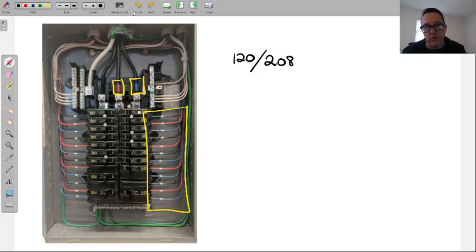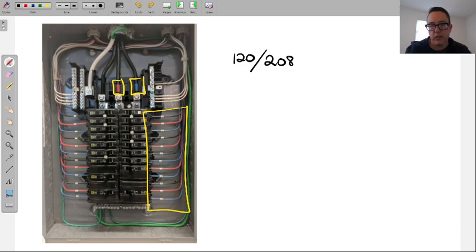We need 208 in the school for our elevator's hydraulic, but air conditioning system in the school, HVAC, needs 3-phase for these large industrial, commercial air conditioning systems on the roof. We need it for our 3-phase motors in the motor control lab, so we need 3-phase. But the most that we need is all the outlets for all the computers and all that, so we need 120 more than we need. Industrial is a little bit different. I'll show you an industrial one tomorrow when we get into the color coordinating.